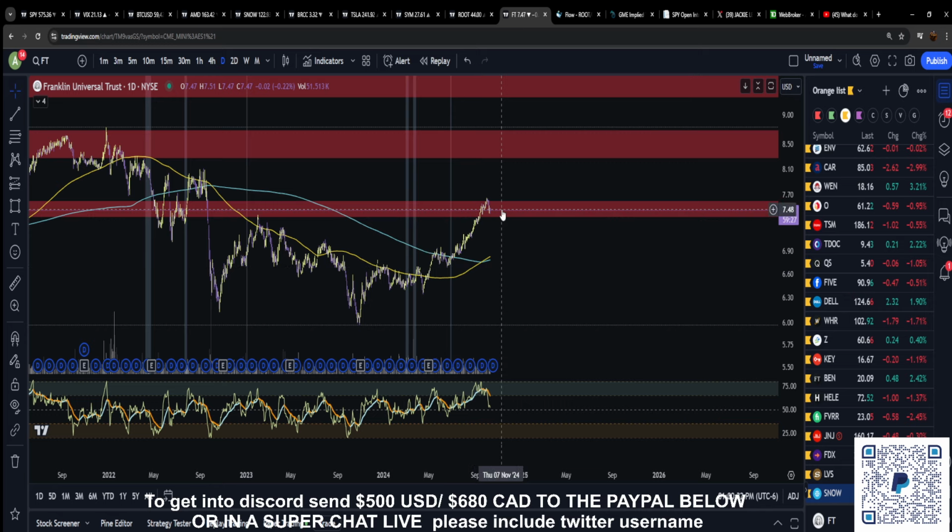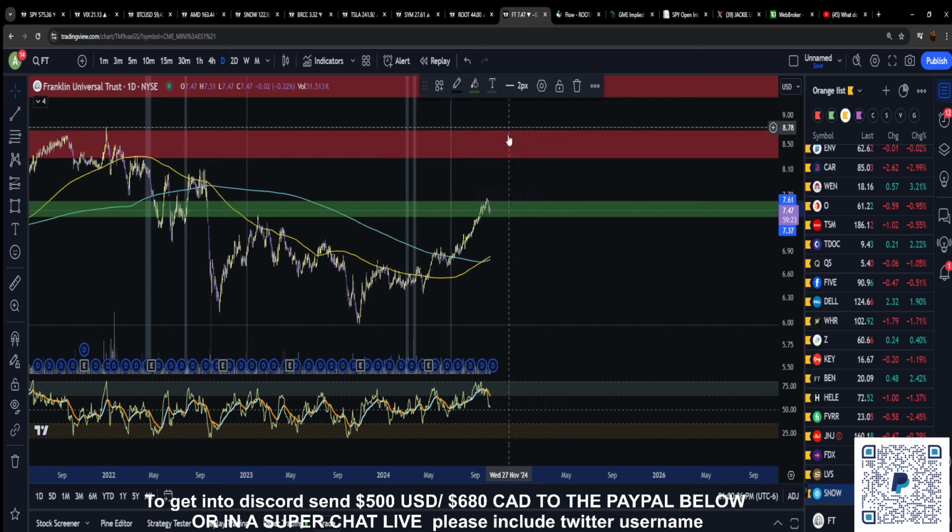If it holds on to the center line, maybe it can hold on to this box and then maybe we can turn it green. Maybe we can push off it and then use it as support. But as of right now, bros, it's not looking good because you're at the box. You've got a super extra weird death cross, and you've got the RSI looking like a turd. All it needs now is if the RSI lost the center, this thing is definitely going to dump and definitely going to test those moving averages.